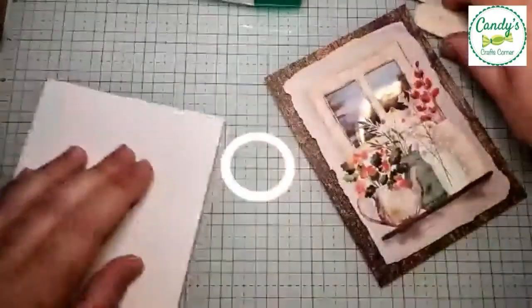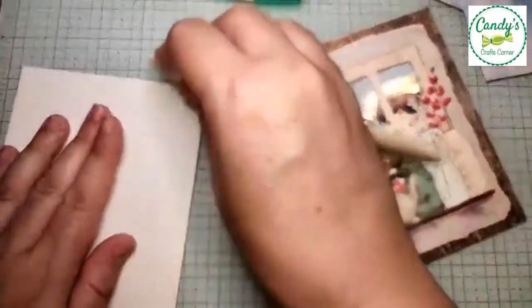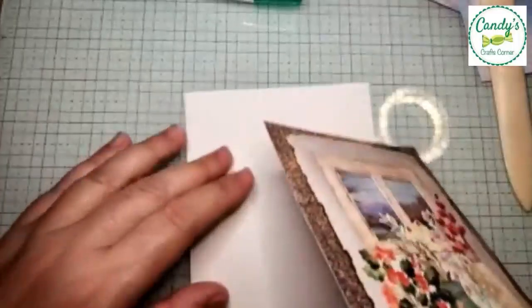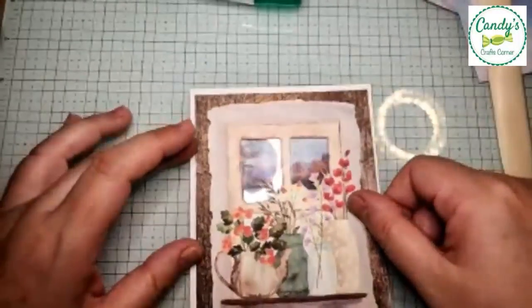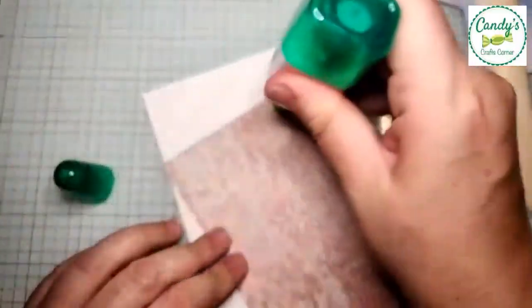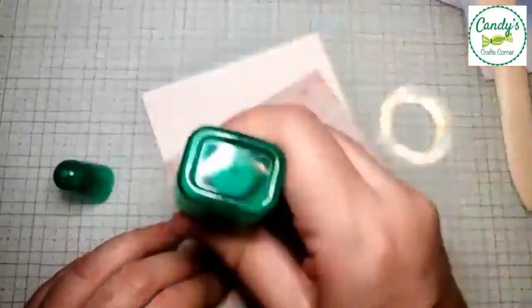And let me crease this. This is one of the card bases in the set, just as is, with the dust speckles. And I'm just gonna glue it right away. Right on, I mean.